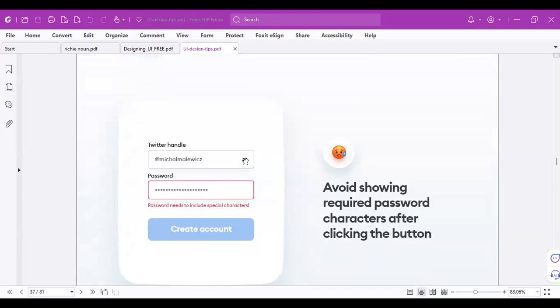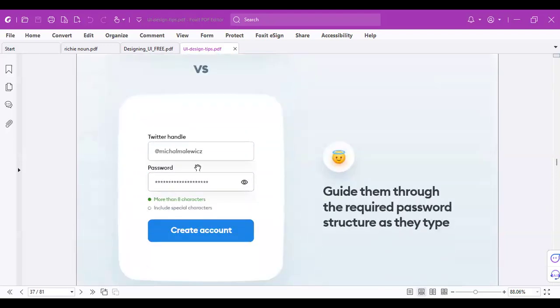So what do you think we should do here? In fact, it has been explained already, but what do you think we should do here? Who wants to go for this? So do not show the requirement for a text field only after the user has clicked the button. Whilst the user is typing the password, then you show the requirements for the password so that they can make the necessary correction before clicking the create account button. Nice, nice. The requirements should be made available even before you type into the text field.